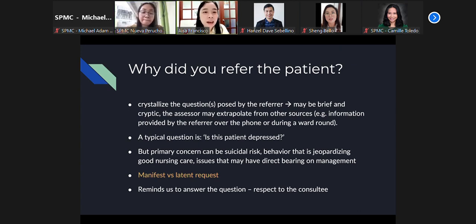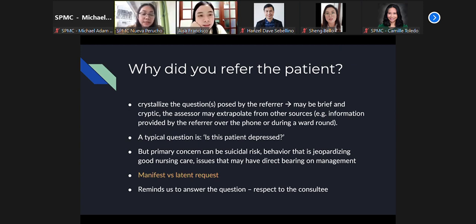So that's very important. That's why, di ba, sa process ng CL Psychiatry, yung first would be, kailangan mo makausap si consultee to parang i-clarify kung ano talaga yung reason for the referral, because sometimes, no, they would not know. Kasi for example, they would just generalize the patient having behavioral change, no, common yon, or the patient is very difficult, pero that's our role, no, to clarify and to assess the patient if ano talaga yung problem ng patient, and then we have to write in our notes, no, na kung ano para mas ma-understand nila yung patient. Okay, so that would be the role of the CL psychiatrist.